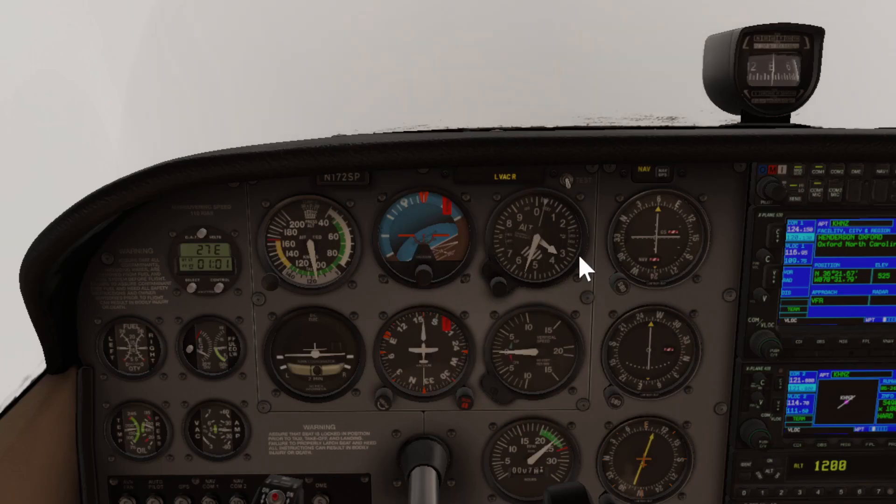Flying without the attitude indicator — that's really a challenge. The needle is accelerating now, coming around. So now what we're going to do is fly outbound here for 30 seconds, then make a right turn, and put ourselves on a north-south holding instead of an east-west holding. That should show the compass error a little bit better.